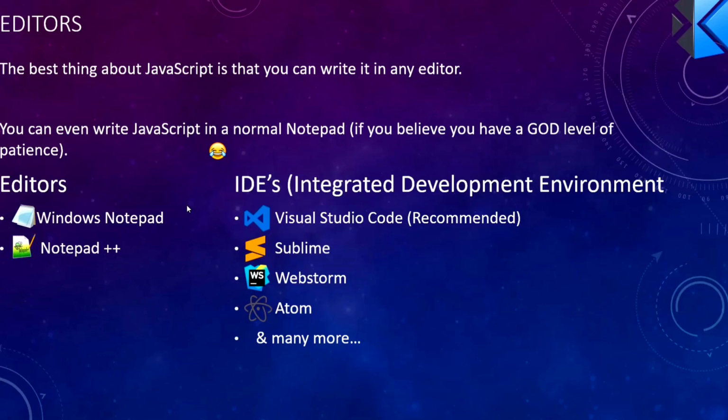I have been doing this JavaScript development for approximately the past 10 years, and I'll definitely help you out to set up an environment, to start using an IDE, and what are the shortcuts that we use in an IDE. Most of the time you would see me using Visual Studio Code, but I have also used Sublime, WebStorm, Atom, and all of the other editors that are there right now. I've used many of them. So yeah, you can write JavaScript anywhere. You can write JavaScript in a normal Notepad as well if you don't want to go with an IDE. But I think you should have a godlike level of patience to do that.